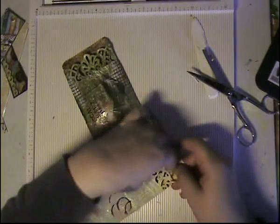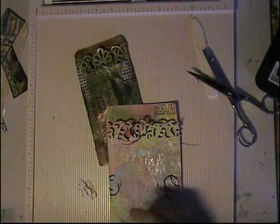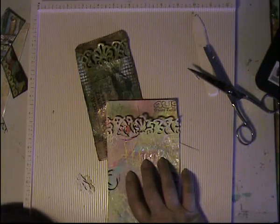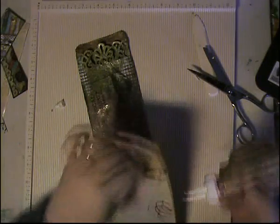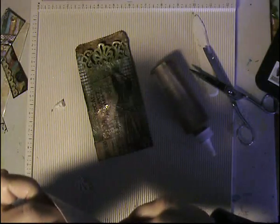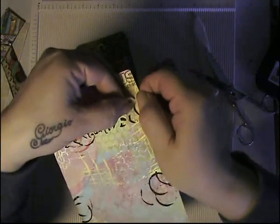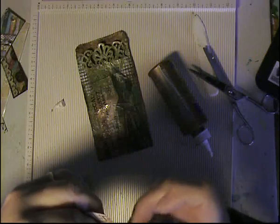Okay, so that's what I'm going to do to this and the other one too, because I have another one ready to go. I'm going to put tissue paper all over it, and it seals it good on the edges, and it's not going to come apart anymore. So this one here, I'm just going to put some glue on this edge here. Let me see if I can find some Aileen's. And just around the edge here, give it a couple of dabs here and there and stick it down, and then you can clean it up with a napkin and hold it down until it sticks.